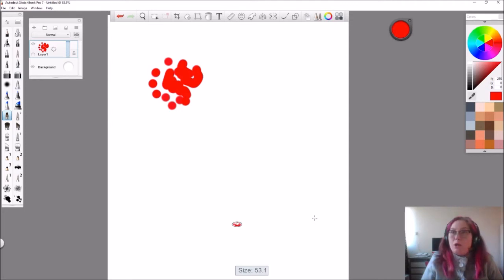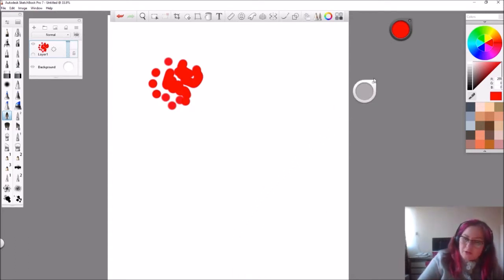I get a bigger brush. And if I drag it the opposite way, I get a much smaller brush. Itty bitty brush. I don't want an itty bitty brush today. I'm going to drag it back and get me a nice big number, something like 60. Yeah, that's good enough. Okay, then I'm going to move this back over here out of the way.